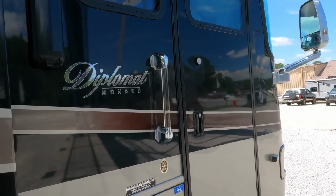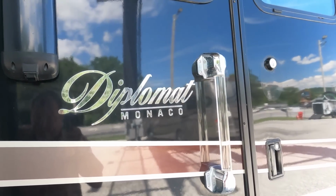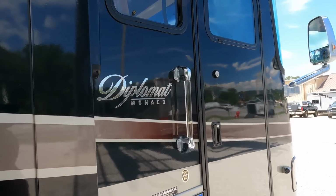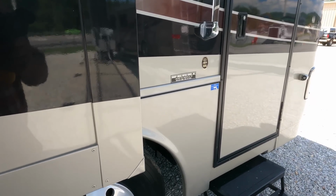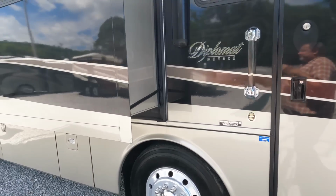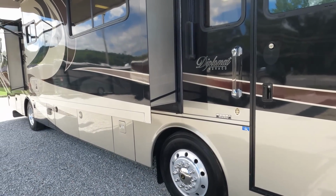And of course, guys, the Monaco brand is nothing like it is today. They don't put a 9-layer fiberglass top roof on these anymore, or a 5-layer sidewall, 5-layer floor system, or the air glide suspension with the 8 outward bounded air shocks and airbags. They don't do that anymore, guys. That takes too long to build them. These things are in such high demand. All they care about is getting them out as quick as possible and cheap as possible.